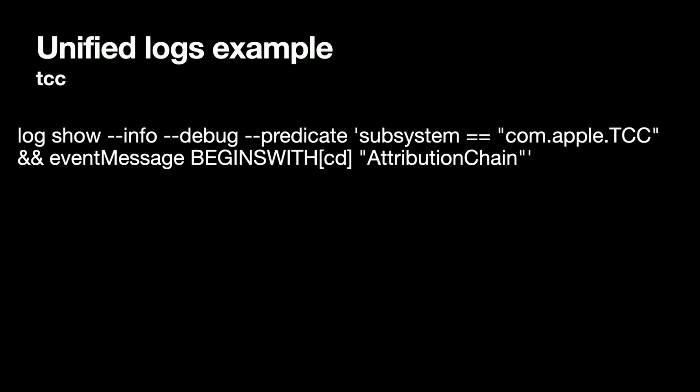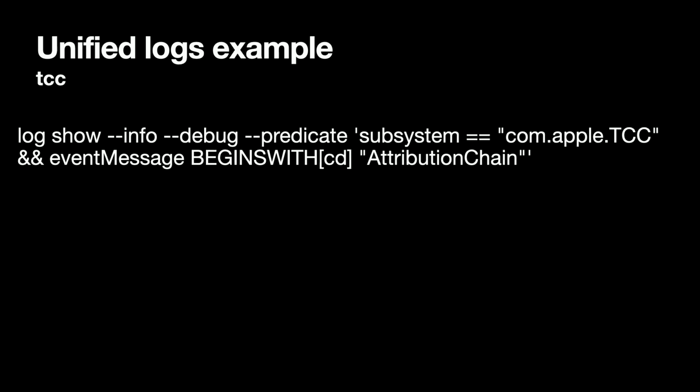So, throw a couple of examples up. This one is useful for looking up the TCC permission stuff. So when the TCC things were new and we weren't all sharing the information to put into the PPPC profiles, this was a good way to look and try to figure out what's going on. You get some sort of pop-up that says, hey, Terminal wants to access your desktop. You don't know what that is. So you could look in the log and look for this attribution chain.